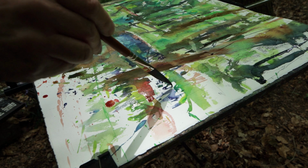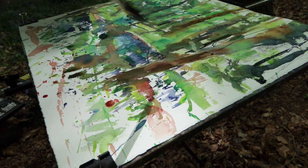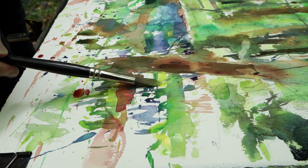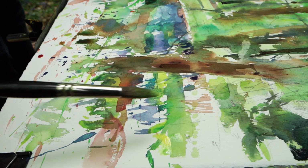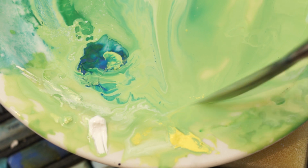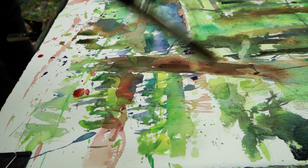Sword liner gives us a great opportunity to put detail in here as well. Paint's gone a bit thicker now, which is deliberate, using gouache. A little element of it, and just adding some of the texture in the foreground.